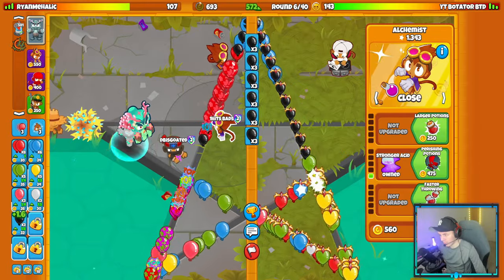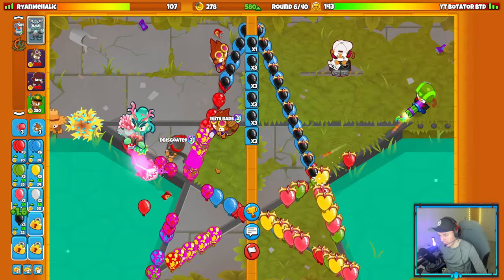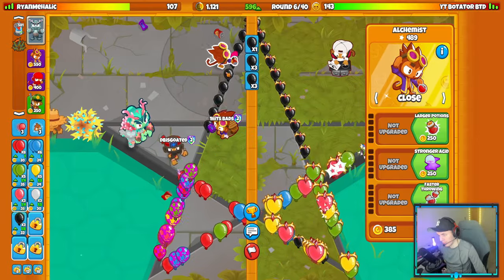No, it hits the same balloon, basically, that my first Alchemist hits. Let's keep this one on first, then. Keep it on first. All right. And I don't know what our plan is against yellow balloons. This will probably defend an okay amount of yellows.